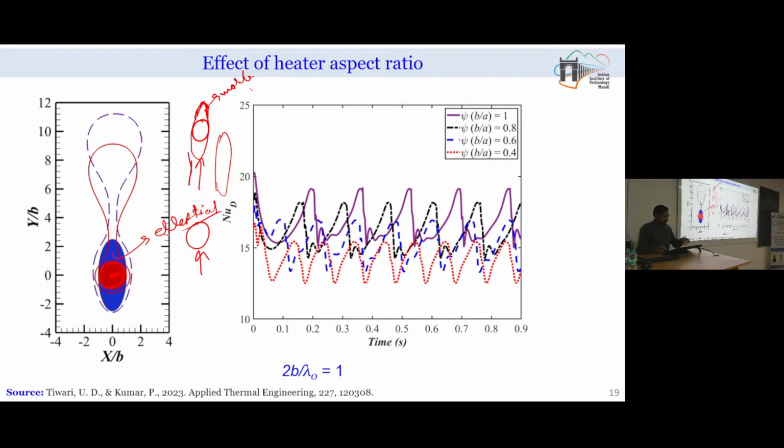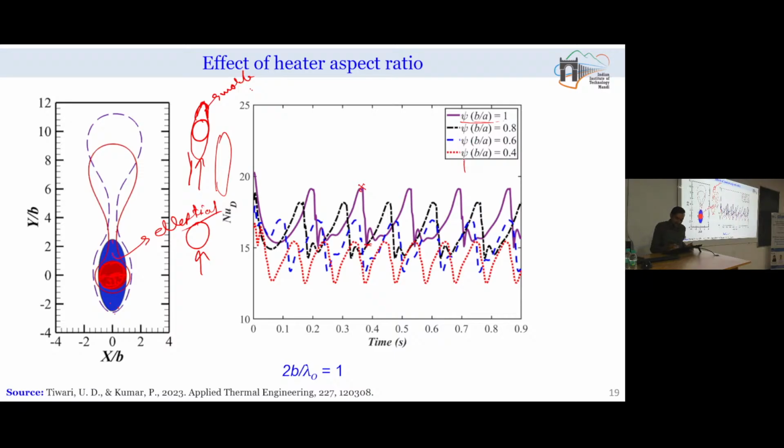And these multiple ellipses we are forming by keeping this, if 2b is the width of the minor axis of the ellipse, then this b we are keeping identical to that of the diameter of the cylinder. But we are increasing the value of the major axis of the ellipse in order to achieve different aspect ratios. So, here you can see when the aspect ratio is 1, the peak in the Nusselt number is highest, and of course, the entire curve of the Nusselt number is at the top.